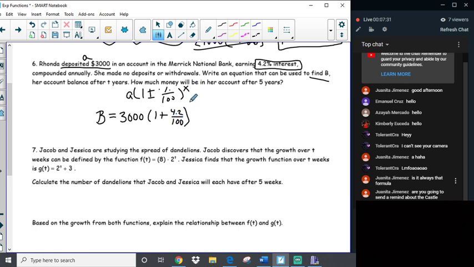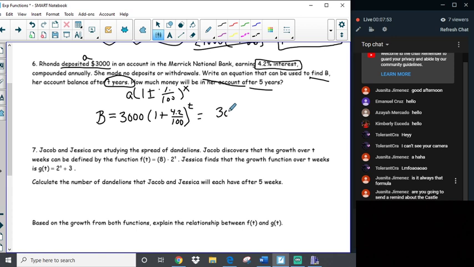Now, technically, it's x. X represents years. Here, they're telling you 5. But for the literal part of the equation, I have to start with a t. Okay, so this is one part of the equation. Write the equation, then they told me to use b, and then they told me to use t. So here's my equation. Now they want me to solve it.